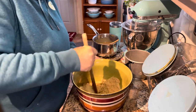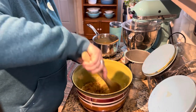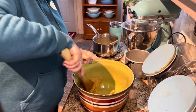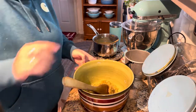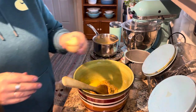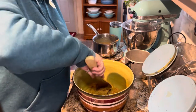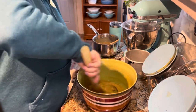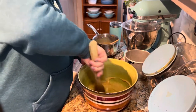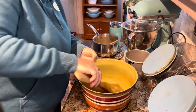Our daughter is 18 now and she works at a local supermarket right across the street from us. It's snowing pretty hard today and she says, 'Mom, are you gonna give me a ride to work?' I said no, it's right across the street. She's like, 'Yeah, but you're gonna make me walk in these conditions?' I'm like, yeah, you'll be all right. She's a little disappointed — I'm like, you're not a little baby anymore, you can walk across the street. Two eggs in.